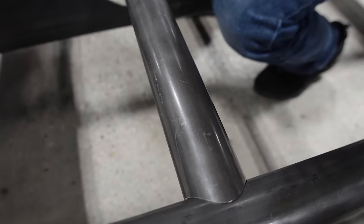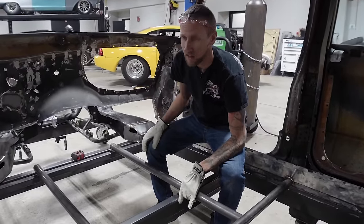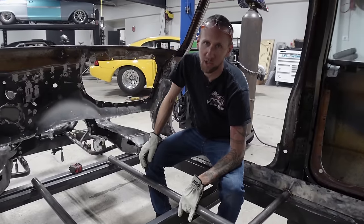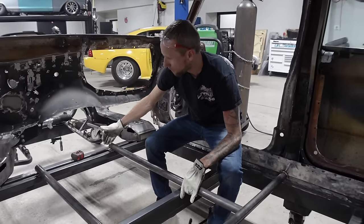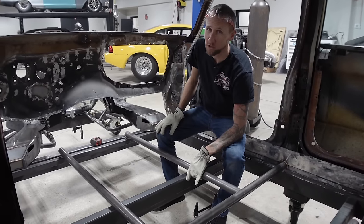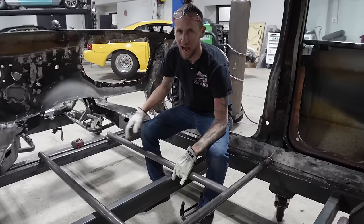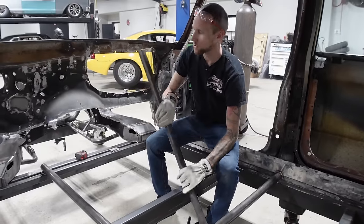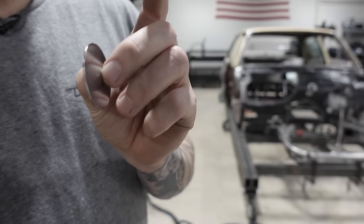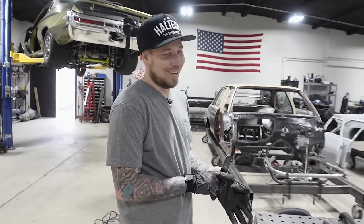I got my inner frame rails made here. I'm going to go ahead and cap the ends of these because they're not going to tie in. I kind of planned out that if we ever do move the motor back and do a strut front end on this thing, this is where my motor plate will be. I'm thinking forward if I ever do change it — already got these made so I'll cap them on the bench because it'll be easier. See how thin they are — the weight all adds up.